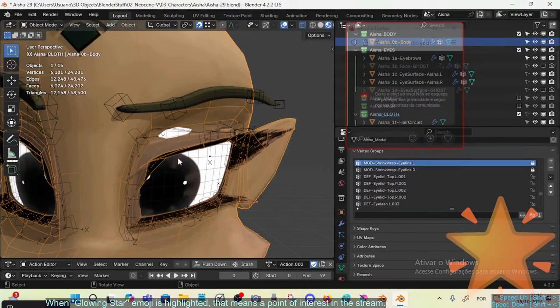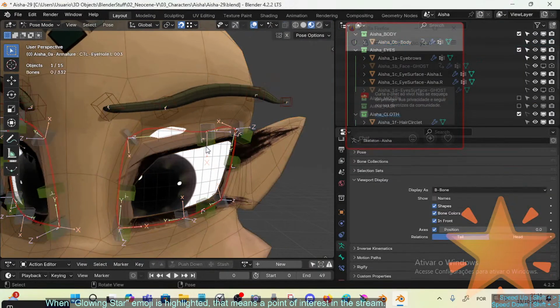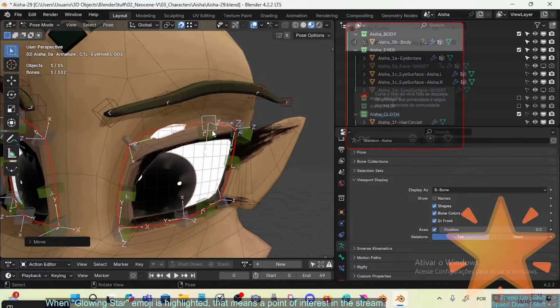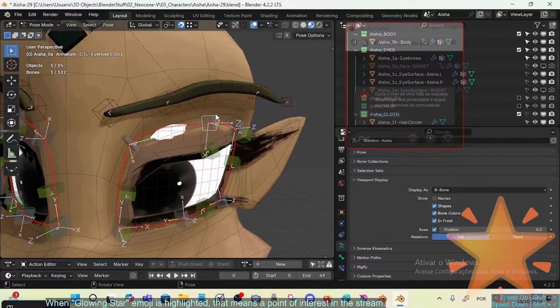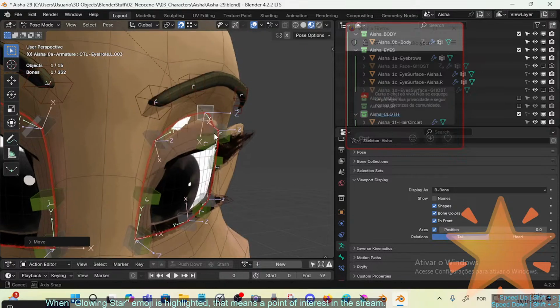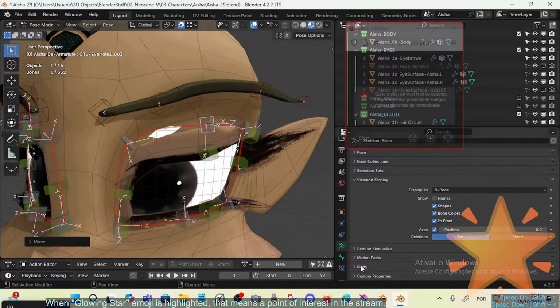So folks, here you see I have this artifact. This could be solved in this rig setup by just improving the shrink wrapping. There are many ways.